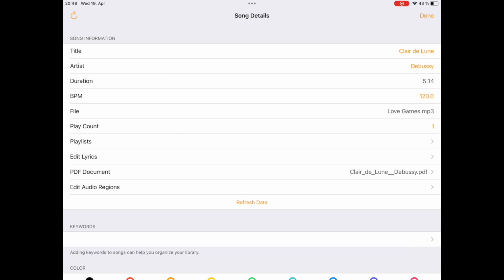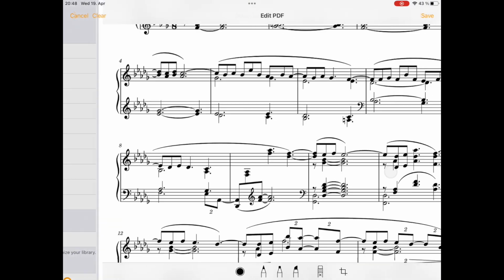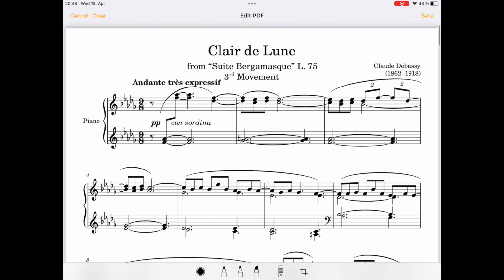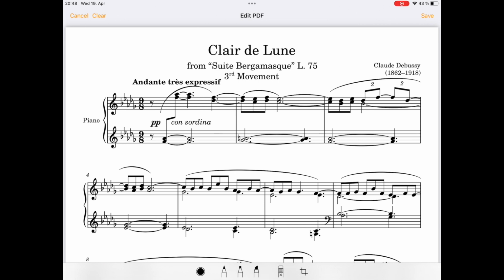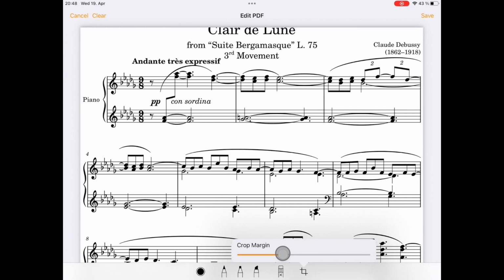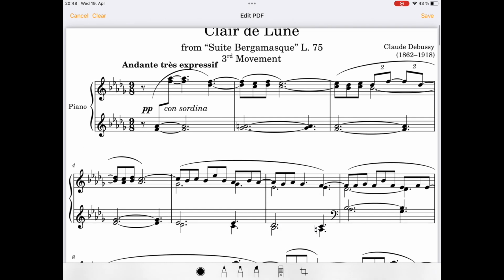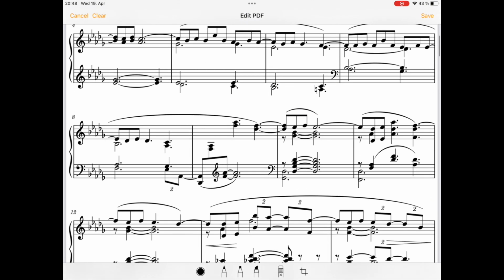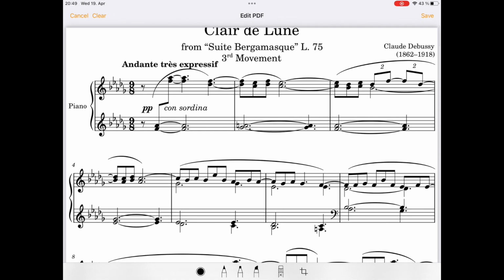So then another goodie, if you work with PDFs, you might want to maximize the screen space available to view as much information as possible. So it is now possible in the PDF editor to crop a PDF file. This is this new icon, and you can adjust the crop factor, which means that the border around the page will be minimized. And this change is stored in the PDF file directly, so that it will be available also for the network clients that view this PDF, or if you copy it to another device.